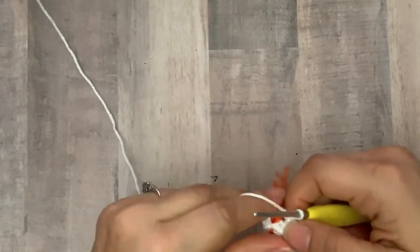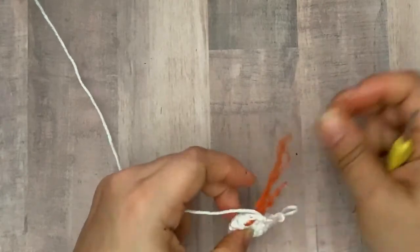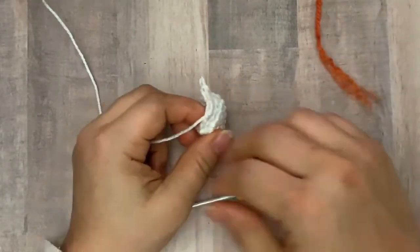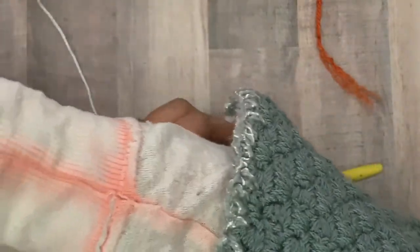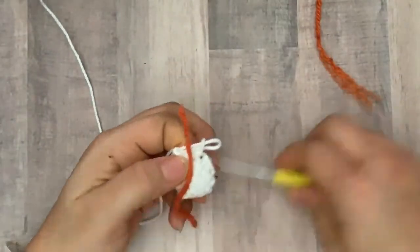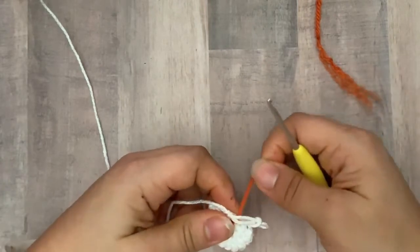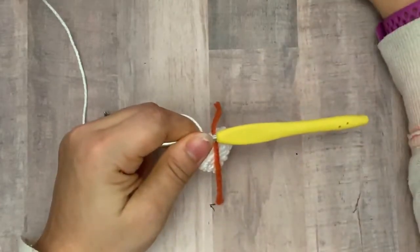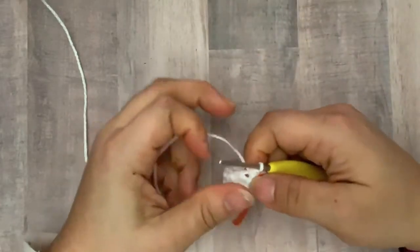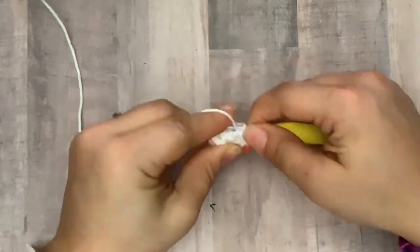Okay. I think my stitch marker is getting a little bit raggedy. Let's see. Do I have the other one in here? Yes, I do. I cut them into two earlier, and I still have the other one that is not raggedy yet. There we go. This going to garbage. Okay, so now we're gonna move on to round 7 and 8. And in round 7 and 8, we're just gonna do one single crochet in each stitch.